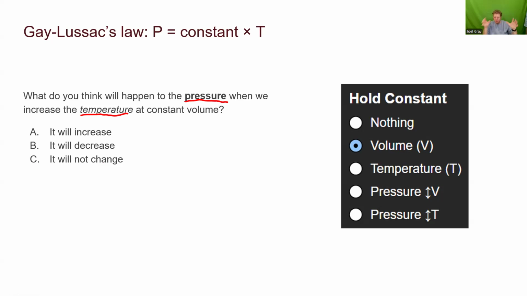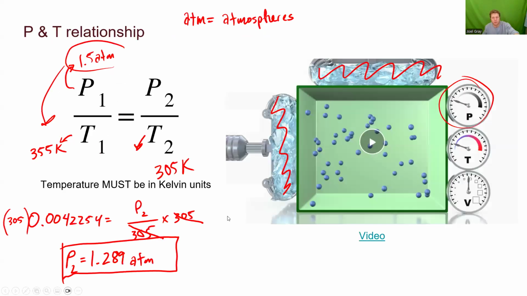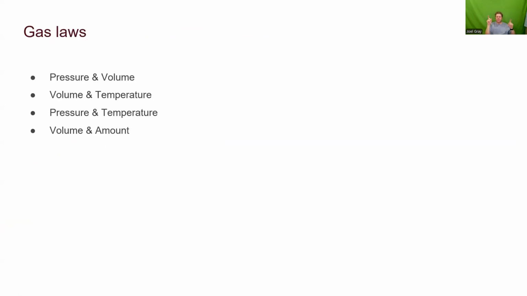Okay, so keep that in mind. What we're doing is piecing all of these different things together so that eventually we're going to be able to look at something like this and say, hey, the temperature decreases, but the volume increases. What happens to the pressure? So we'll be able to introduce two variables and two changes and piece it back together. Okay, now next up, our last of our four independent gas laws, the relationship between volume and amount.